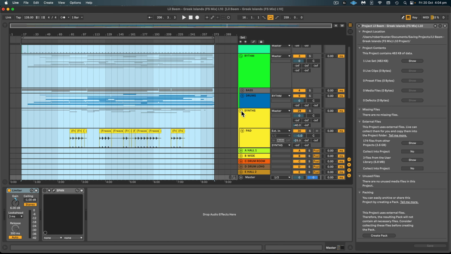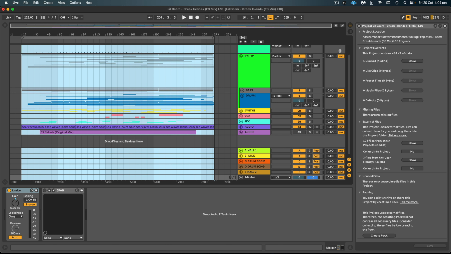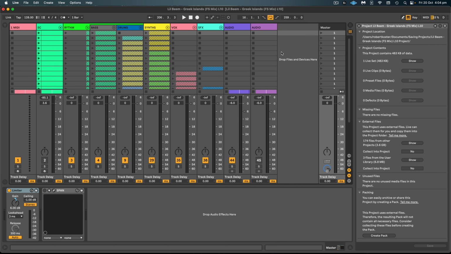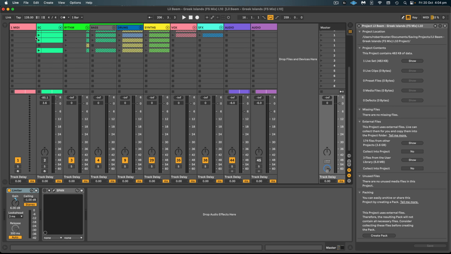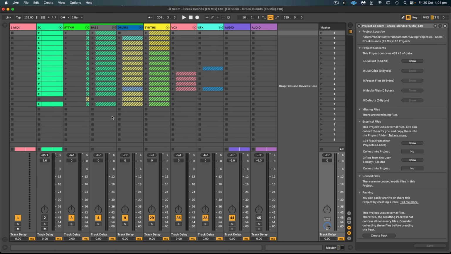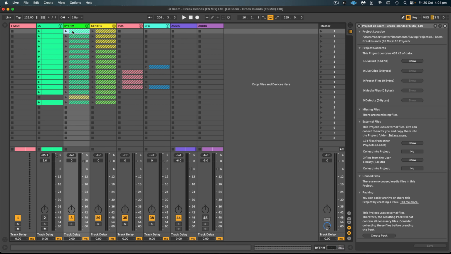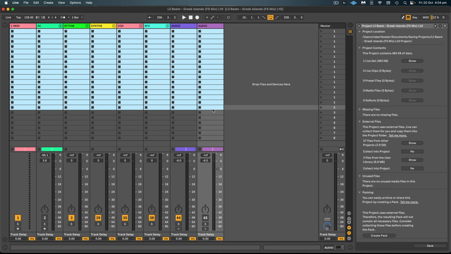There are quite a few tracks that the client has frozen, but if we go into Session View, which we're no longer working in Session View because everything has been arranged, then we can see that there are a ton of clips. They're just MIDI clips, so we don't need to worry about those. In fact, let's just get rid of all of it. So all of this stuff here, we do not need. So I'm just going to hit delete.